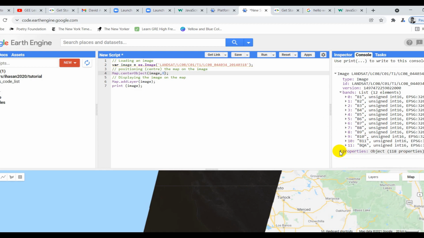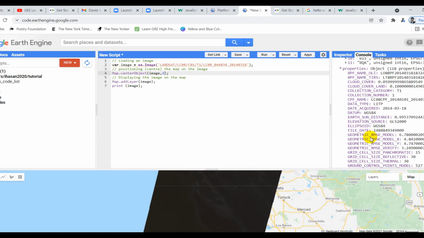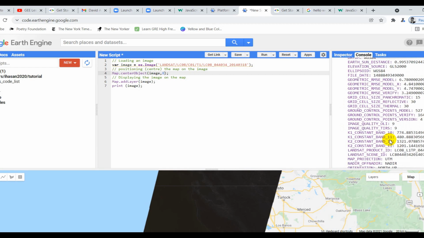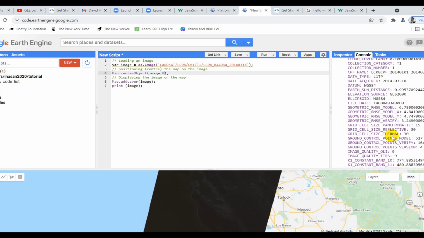If I just scroll down and click properties, properties will let you know various things like data type, datum, WGS 84, ellipsoid, everything, and most importantly, acquisition date.